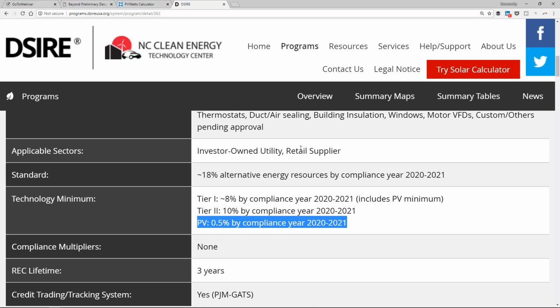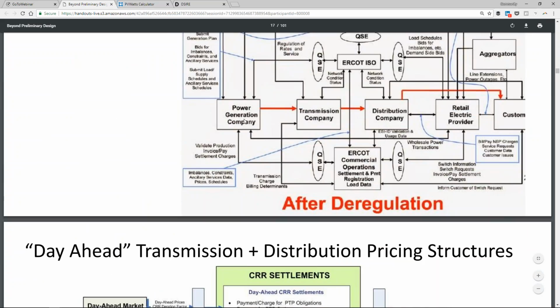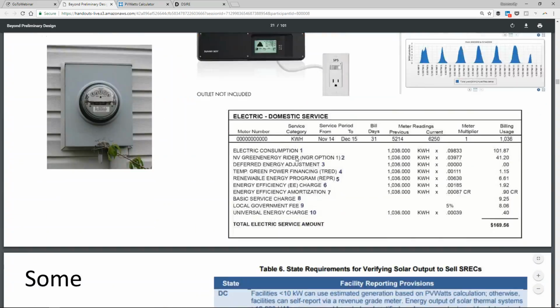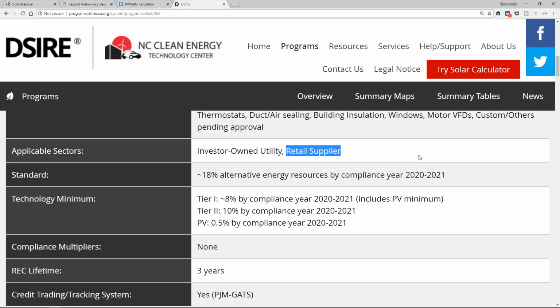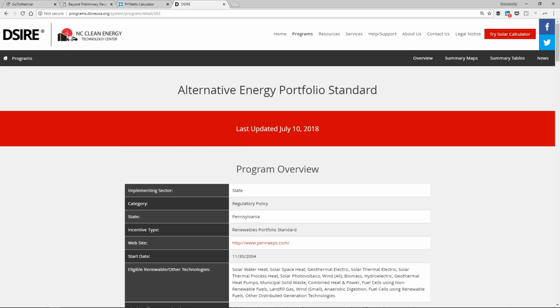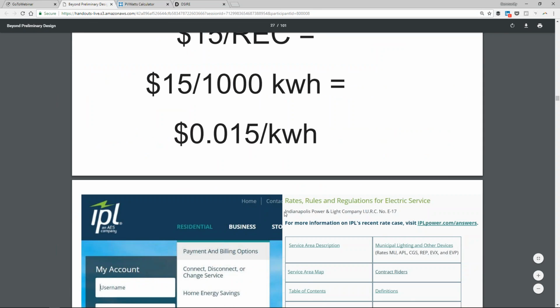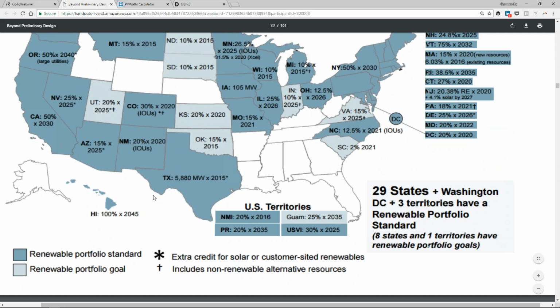And in fact, in some states, if you're a retail electric supplier and half a percent of your supply has to be solar powered, and you're prohibited from being a power generator company, that would force you to go and buy solar renewable energy credits. And if there's a shortfall of those credits and you don't make your goal, then you'll get penalized. Depending on what the renewable portfolio standard penalty is, and what the supply of those renewable energy credits is, that creates a volatile market state by state that determines what solar renewable energy credit pricing is in your state.